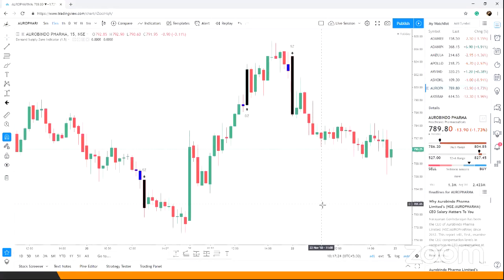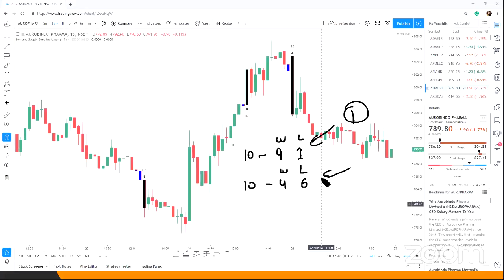Now, as an example, if I take 10 trades, I get 9 winners and I get one losing trade, right? Or if I take 10 trades and I get, let's assume, 4 winning trades and 6 losing trades, right? So, what would you be more interested in? Would you be more interested in this one, or this two? Would you like to have more winners and less losers, or are you happy with less winners and more losers? What would the majority of you be happier having as your outcome, outcome one or outcome two? So let me know that in the chat box.